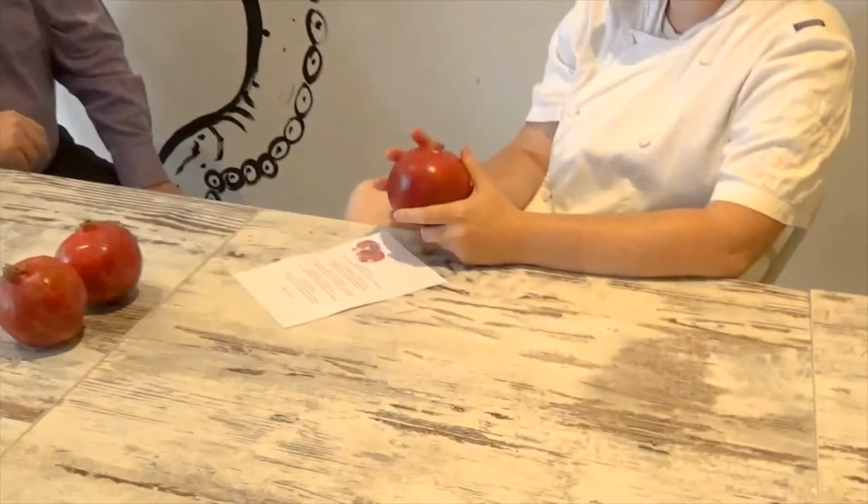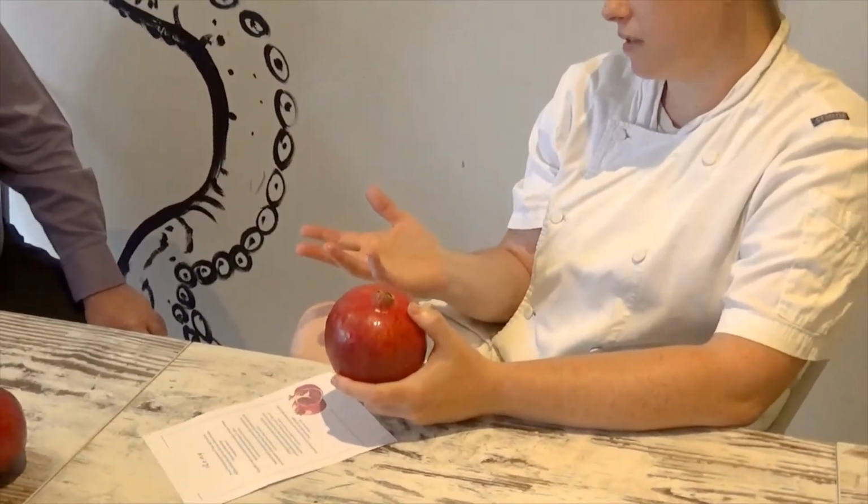So for the home chef, what would you recommend as some dishes to start off with, and then perhaps as they progress, some other dishes they could try? I guess for the home cook starting to use a pomegranate, you could start off with a basic salad, and then move on to something like a ceviche or a carpaccio with a bit of the juice, as the acidity will help cook the fish. And from there you can turn it into a braise, or you can even use it for glazing pork ribs. You could even do beef short ribs, with that general stickiness and sour component.